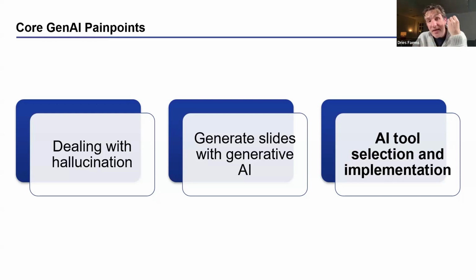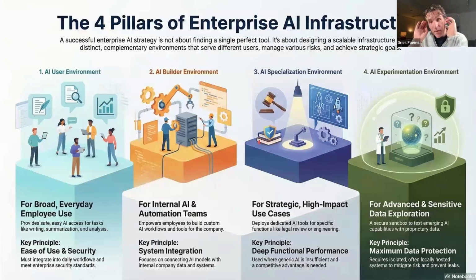Based on my experience of the past years, I would say that if you think about building an AI environment for a company, nowadays you have to create 4 different environments. The first is what I call an AI user environment. That's the environment where all the employees in your company are able to use AI in a safe, compliant, and reliable way. So you need to make sure that you have an infrastructure that allows every employee in your company to use AI for their day-to-day activities.